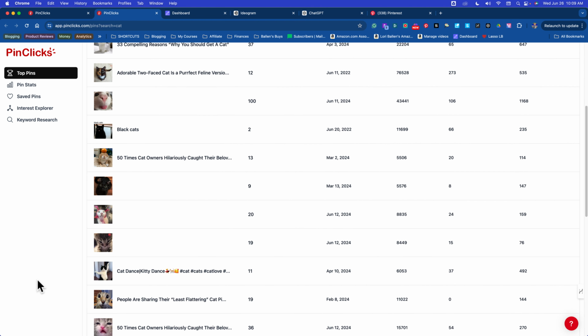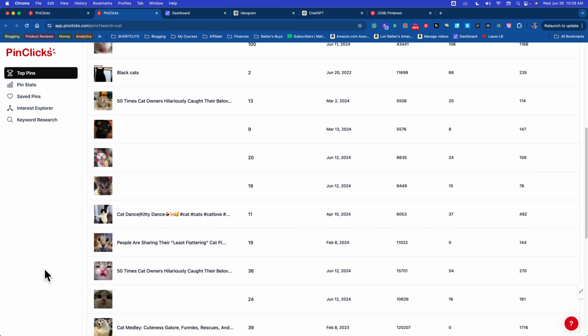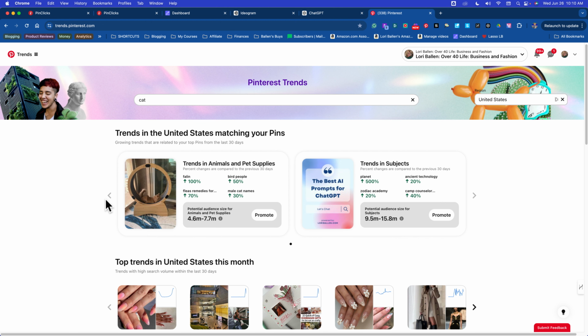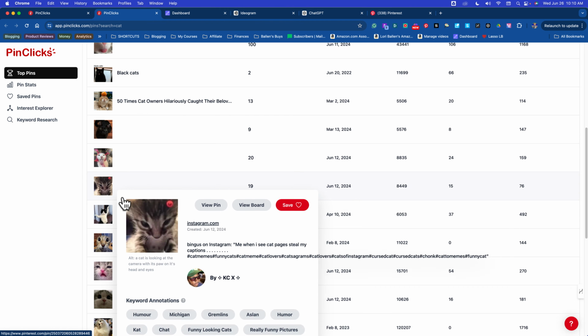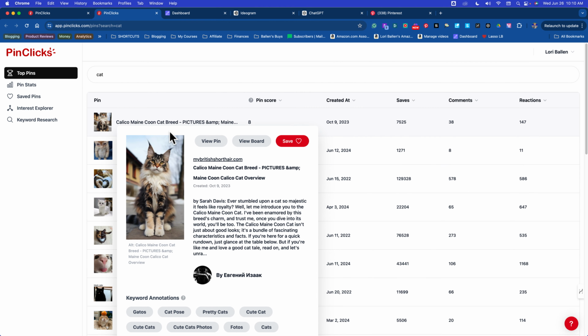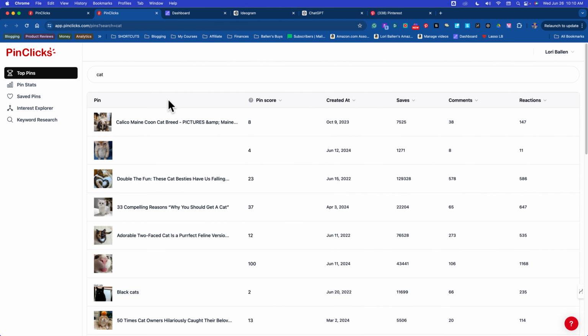Various cat breeds are a cool way to do this, okay? Now, let's piggyback on the fact that over here, Pinterest is telling us male cat names are trending. So I'm just going to go with that one for today and say, all right, we know cat is a good topic. We know that Pinterest is saying cat memes. We could do cat memes or male cat names or cat breeds. Let's just start today with male cat names, okay?